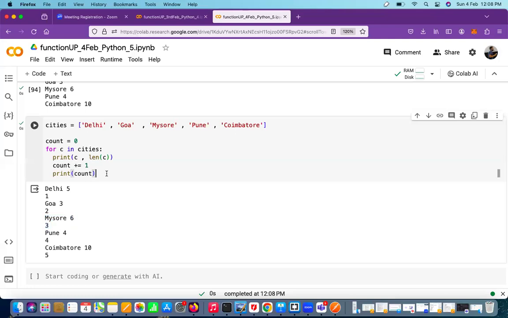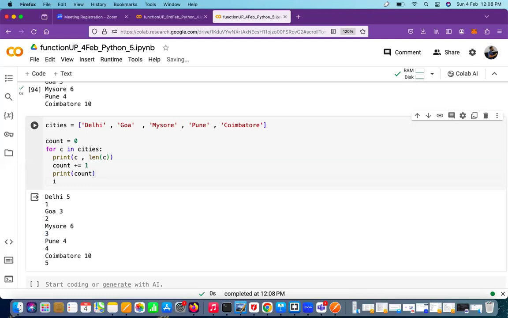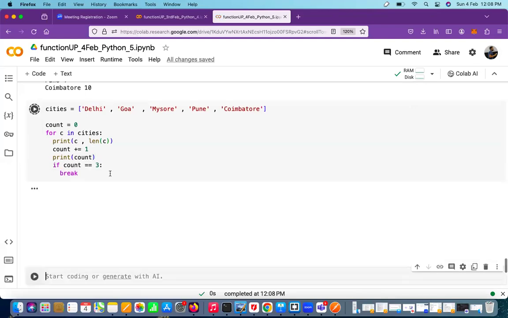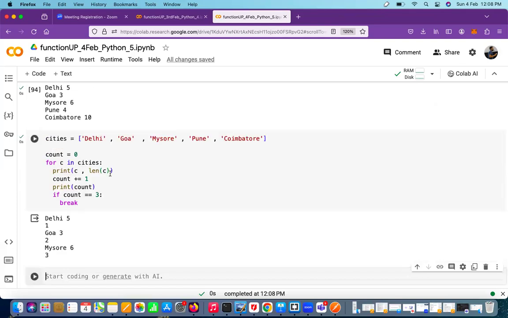So we can say if count == 3, break. So here, by introducing the counter, you can do the job.